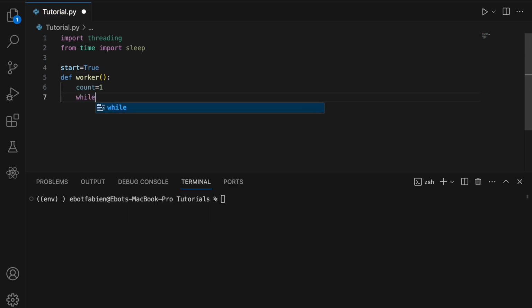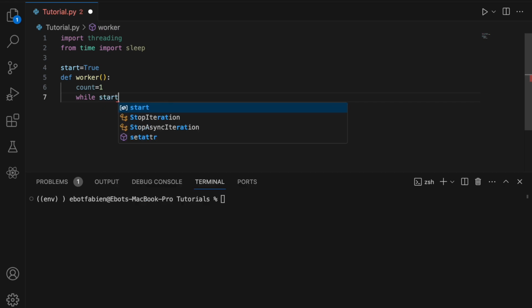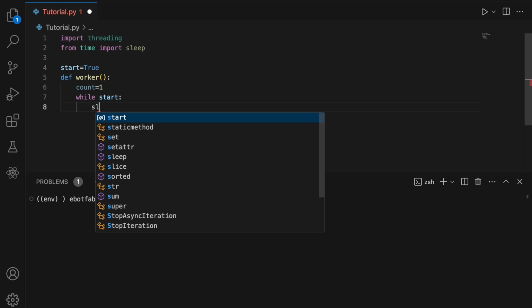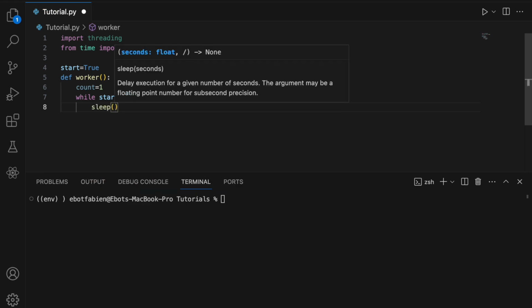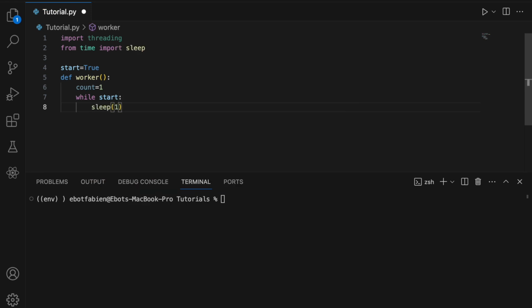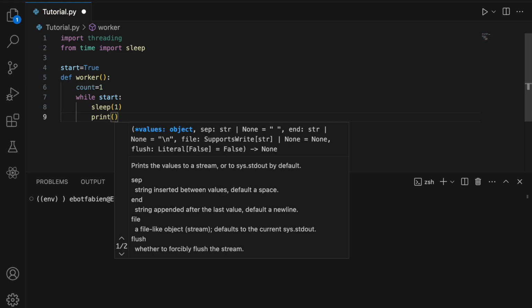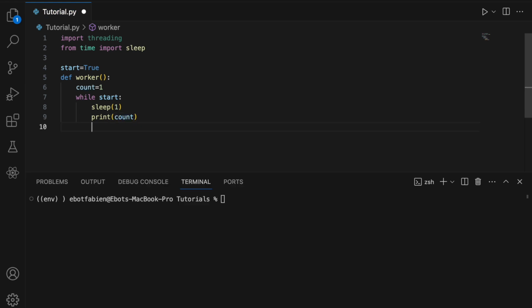I'll make my function sleep a little. Then I can now print the counts, and also iterate.